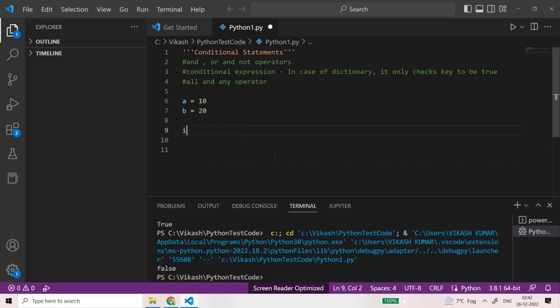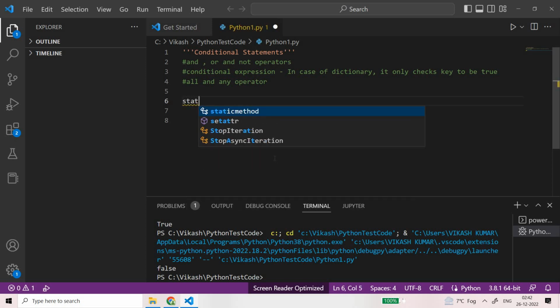So what are those expressions? Suppose I want to give the status of a student as minor if he is smaller than 18 years of age, and if he is greater than 18 years of age, then I will call him an adult.